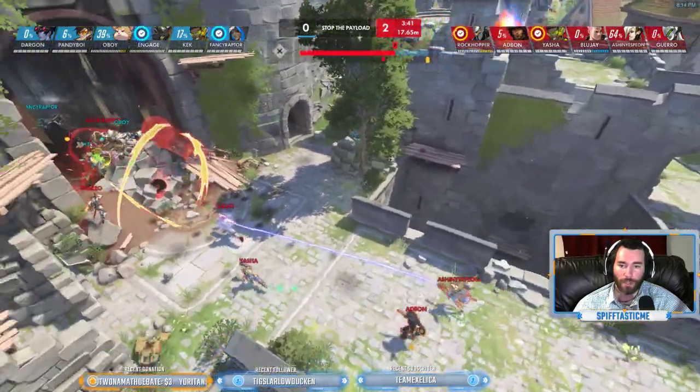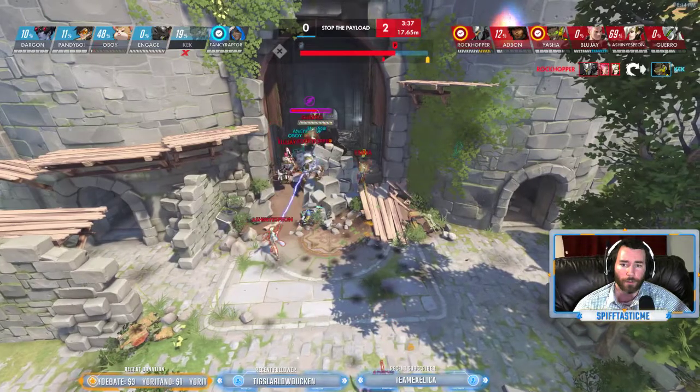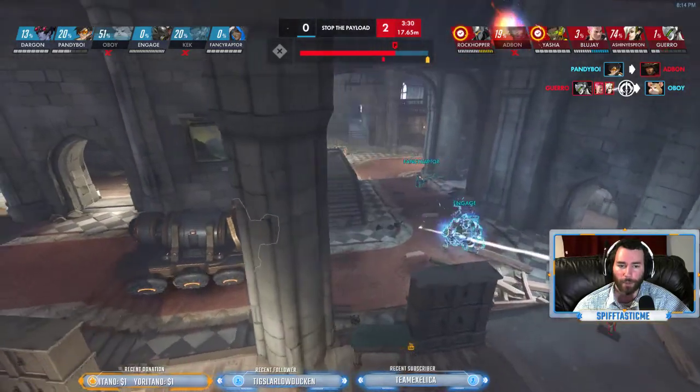Rockhopper coming forward. That is a grab coming out. There's Genji coming out for the grab. Shield by the hamster, able to survive him just a little bit until he backs up and then finally falls to the blade. Panda Boy finding Abdon in the back.